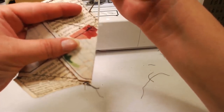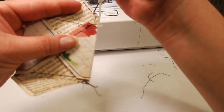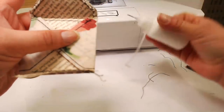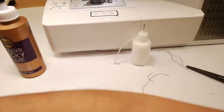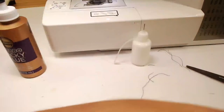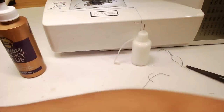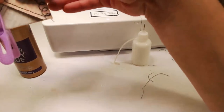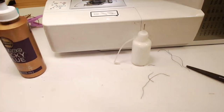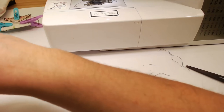So I'm just putting that around this edge right here. And I'm doing this so that the glue doesn't seep. Okay, and like that. And then, I don't know where my other clips went, but I will clip it so that it knows to stay closed. Okay. So now moving on to the next one.